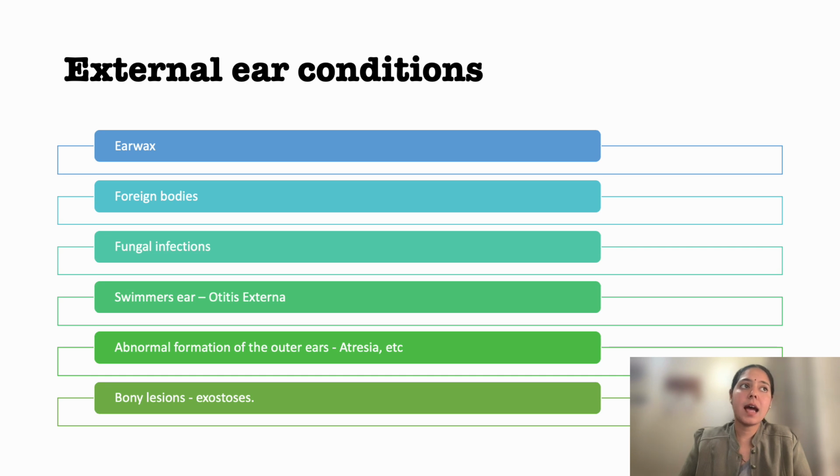Certain conditions can anatomically change your ear, and this can be from birth. So certain conditions where there's abnormal formation of the outer ears, like a microtia or an anotia, where there's no opening of the ear, or no pinna, or an atresia, which is a narrowing of the ear canal. Now, this can happen in various degrees. Generally, if it's a mild form of an atresia or a microtia, that doesn't cause a hearing loss. But more severe forms, where there's complete closure of your ear canal, can result in a hearing loss.